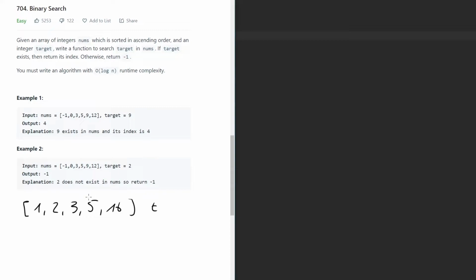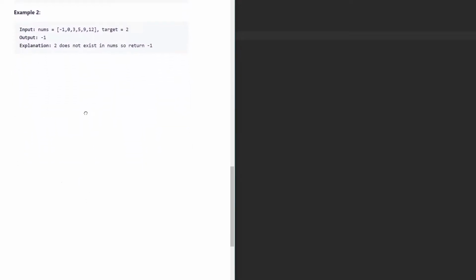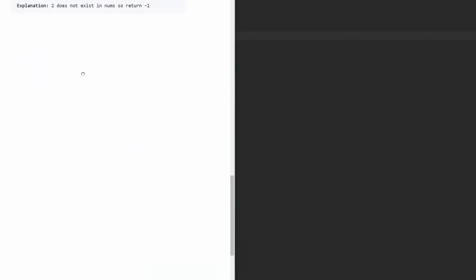So having that in mind, let's perhaps make a little bit more space on the screen, and let's try and think of how this new algorithm that runs in a bit of a smarter way could work. So we're going to look at the array we had a moment ago: 1, 2, 3, 5, and 16. And the target value we're going to set to 16.